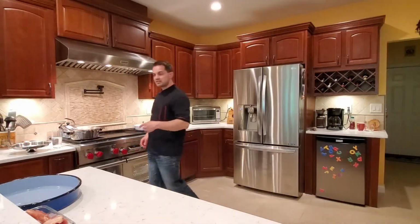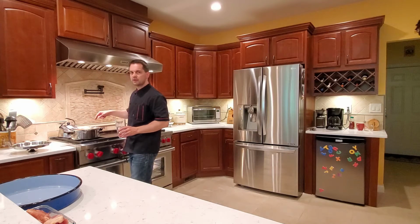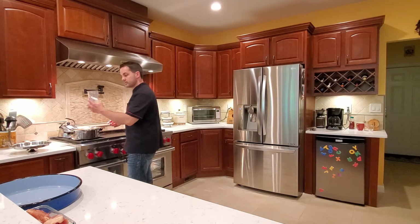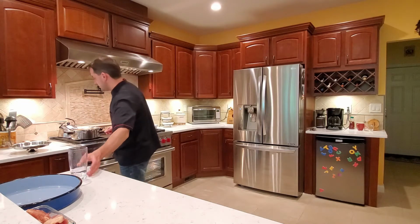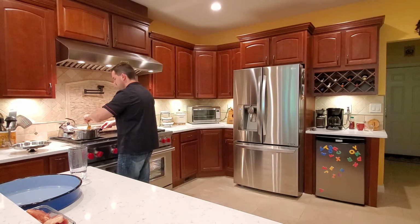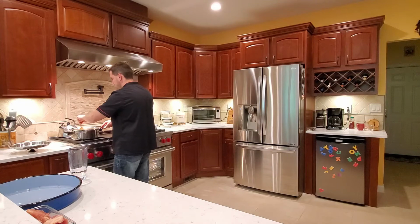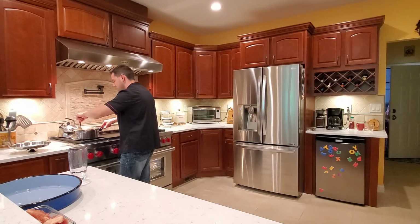We have about 10 minutes left on our rice here, but my water evaporated and I don't want my rice to burn. So I fill up a cup of water. I'm going to pour a little bit in, probably the equivalent of about 1 cup. And I'm going to give it a stir and let it finish cooking for the next 10 minutes here. You may run into this on a stovetop when you're cooking rice. A lot of times your water will evaporate before you need it to evaporate. So make sure to just add a little bit of water halfway through your cooking process if that happens.